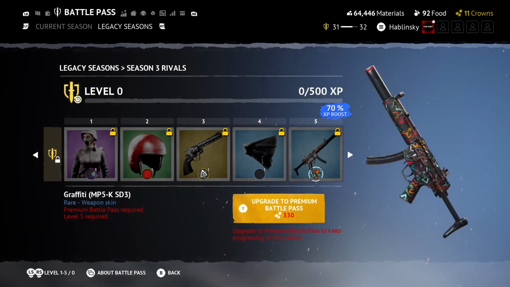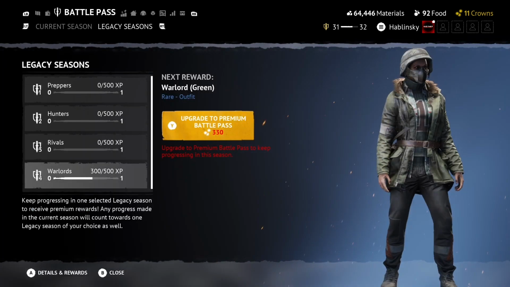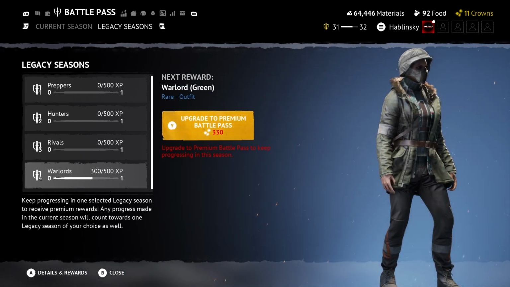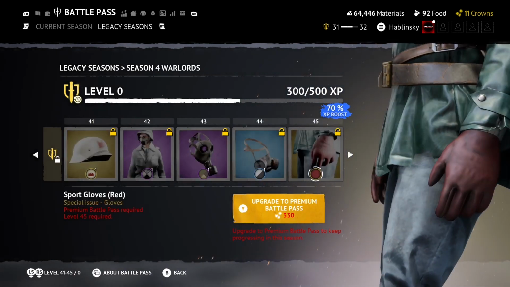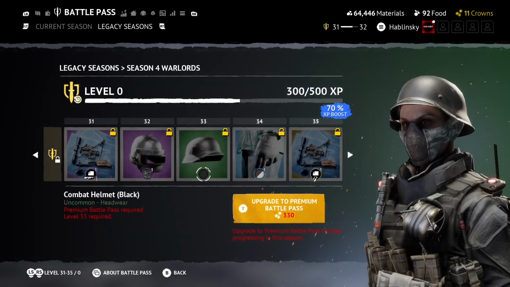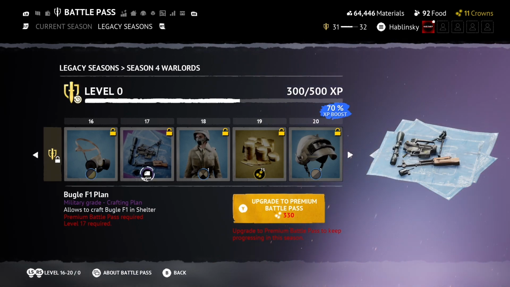You'll get the plan for that as well in the Arrival season, and this is the one that just happened, I believe. I'm not even sure, actually. I don't even remember which one was first, but you can get a lot of cosmetics and helmets and coins and plans from this, so it's really, really good. Like the Bugle F1 plan, it's a really good weapon.